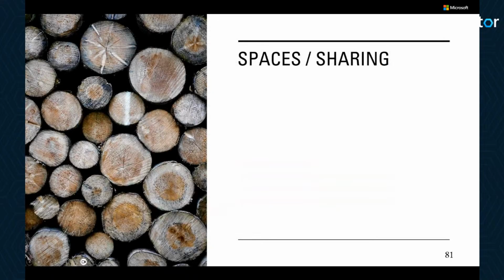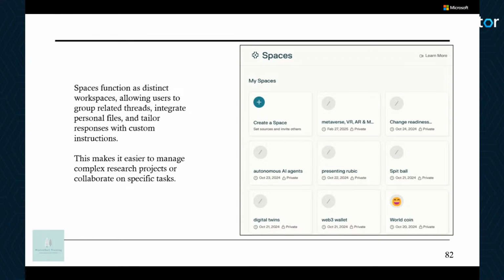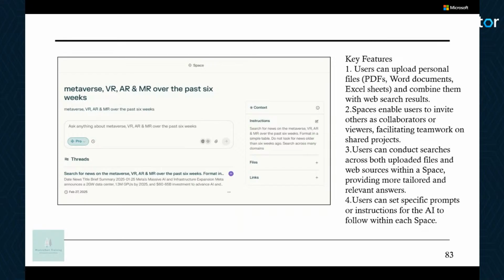Well done. The next thing I want to mention is a thing called spaces. Depending on the platforms you're using, they've perhaps got different names, artifacts, projects, etc. But it's a way of sharing work with colleagues. This is, again, an example from Perplexity, and it allows you to maybe work on a particular topic, maybe yourself, and or share with a range of colleagues. And especially if you're doing research, this can be a great way of putting your materials together and then doing conversations and iterations with them.